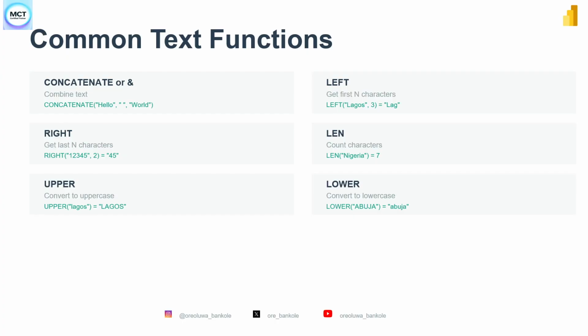So the first of them is the CONCATENATE, right? The CONCATENATE, or the AND. Now, this is used to combine texts together. Either you want to combine two columns together, or you just want to combine text together. Say, for example, you have first name in one place, you have last name in another place. You want to create a full name column. You can use CONCATENATE to combine the first name and the last name together. So that is what CONCATENATE does for you. Are we following everybody?